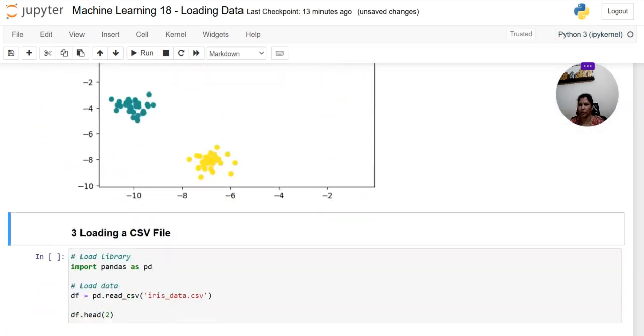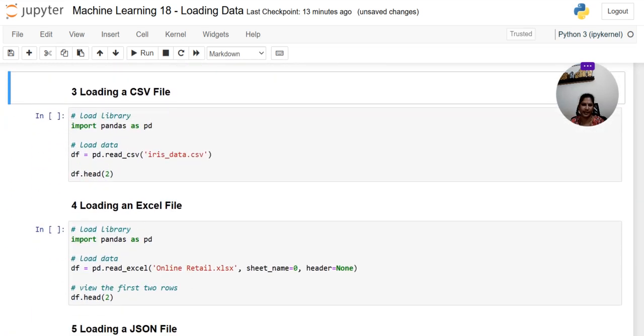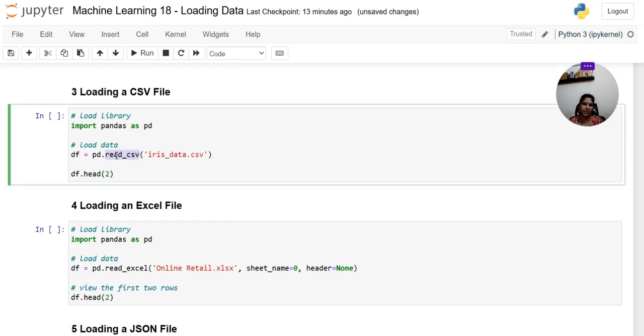classification and regression. Now let me move on to the next method, loading a CSV file. Dear friends, by using the pandas library, mainly read_csv, we can load a local or any hosted CSV file into a pandas data frame.